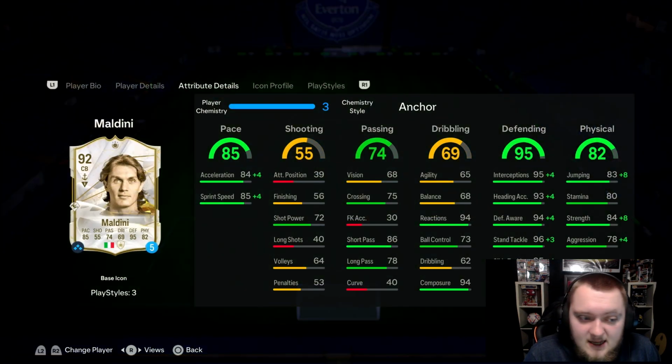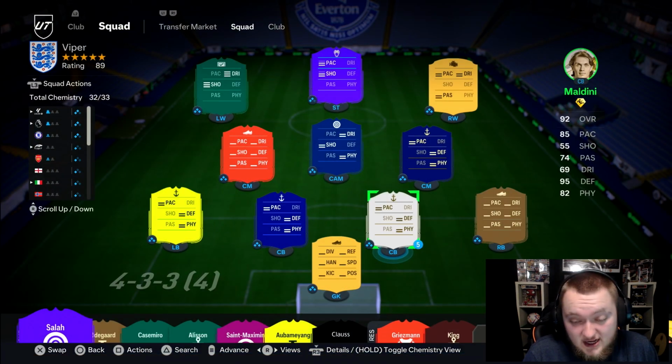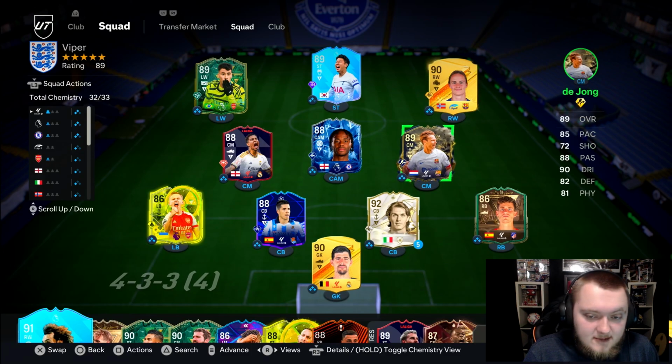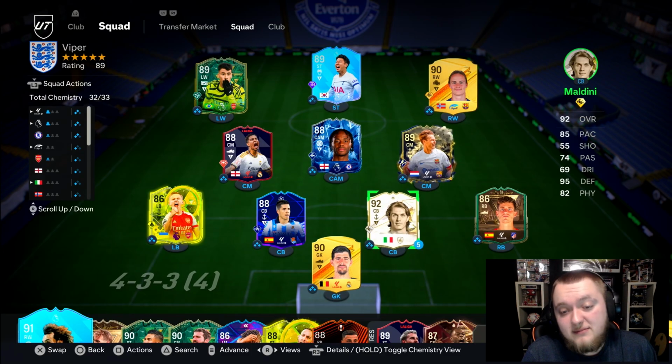Plus 4 to the pace, up to 89 pace there, which is brilliant. Maxed out on interceptions. Head accuracy doesn't really matter. Up to 98 defensive awareness, maxed out stand and slide tackle. More importantly, 91 jumping, 92 strength, and that's really good. And then also 82 aggression. This is the team I'm going to be playing him in. He's going to be playing as a right centre-back. Let's get into a few games and see how good he is.